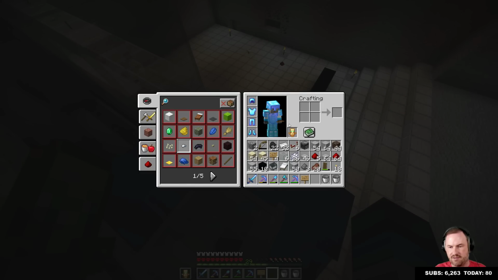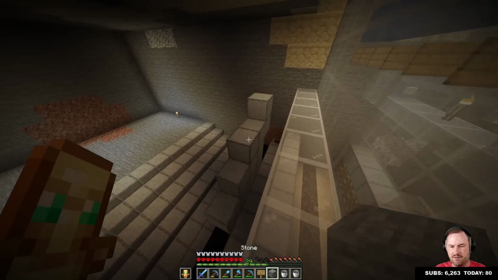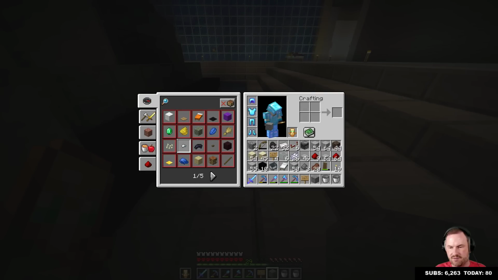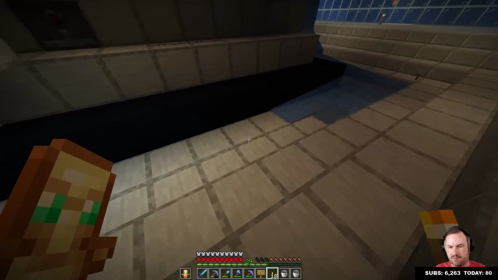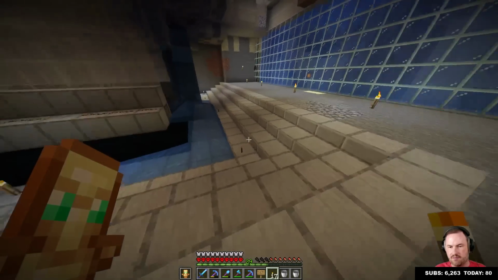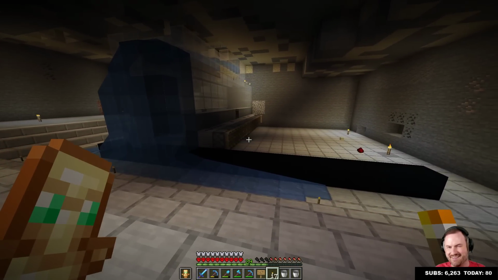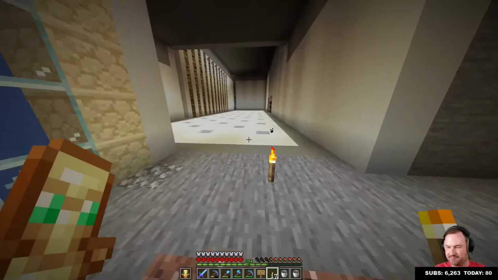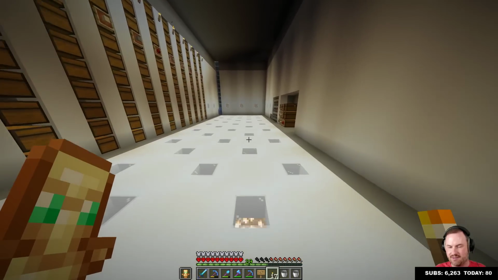I'm out of glass again. Did I make some more glass? I'm sure I did, right? Okay, let's clean up all this stuff and get some torches down so that stuff doesn't spawn over here. What a mess. What a mess. That's alright though, we'll figure it out. 6 in my inventory. Nah, it's gotta be the other stuff though.